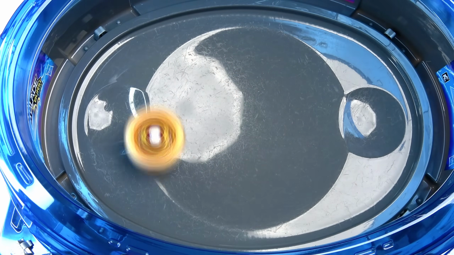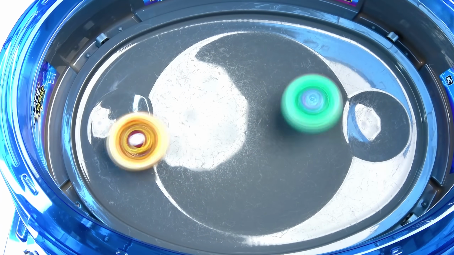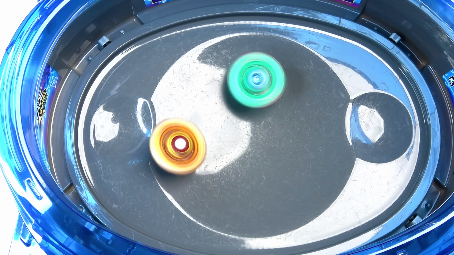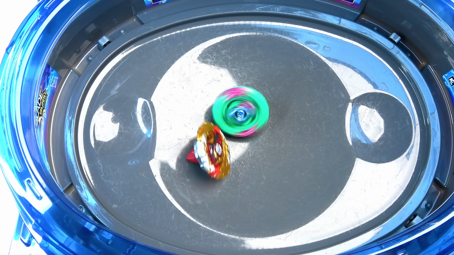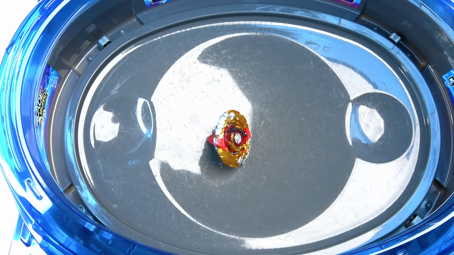So, first one in. Normally, with Hasbro bays, the one you launch in second always wins. But we'll see. Nice attacks right there, and yeah, the one you launch in second, 9 times out of 10 always wins, and it does this time as well. But this time, I'm gonna launch this one in first, and then I'm gonna do that.